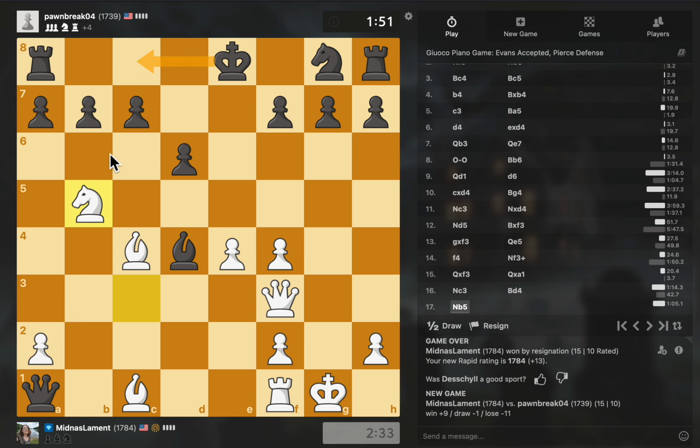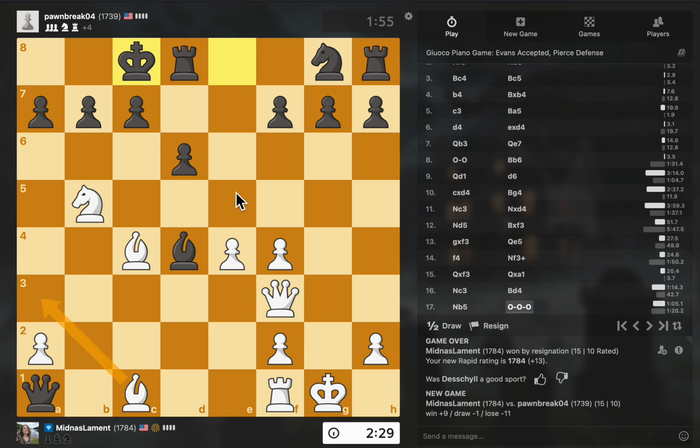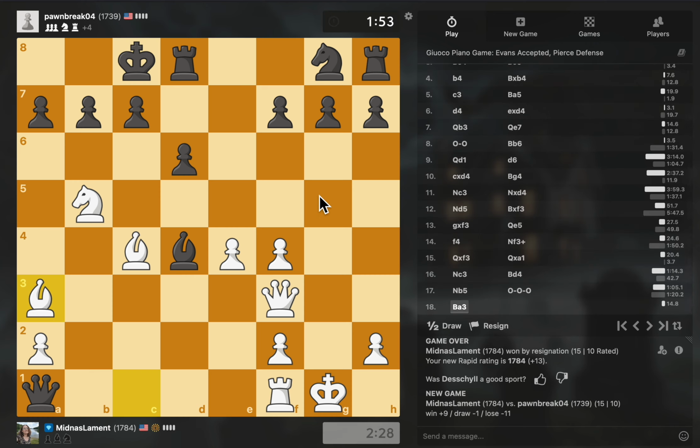Yeah, and then I was calculating this, like, queenside castle, check, king b8. Can I come back? Yeah, they do castle. All right, maybe bishop a3 immediately, though. Seems to make some sense to me. I don't really see what they do there. Probably take the rook, which is fine. Let's let them do that if they want to.